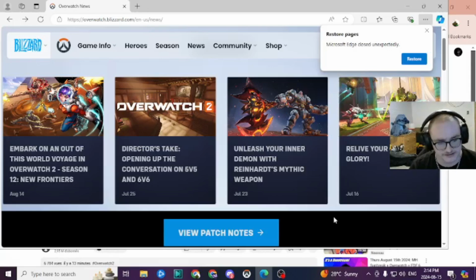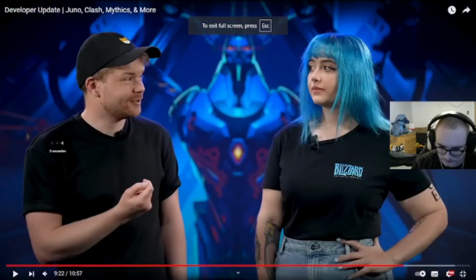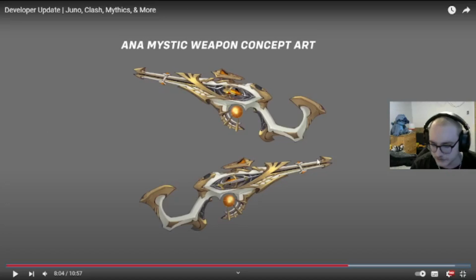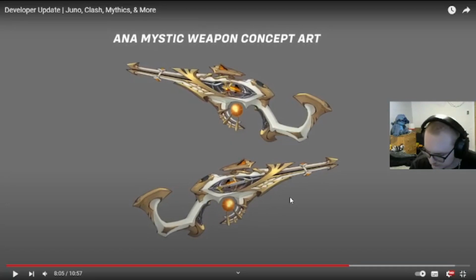The Mythic Reaper skin is kind of cool. Let's look at it again. It looks cool. But I really wonder what they will do for the weapon inspect, because for Ramattra it's on reload, but of course Ramattra has a hammer, so it doesn't need to reload, but Ana has one, so I wonder what the bound key will be. Inspired by the Egyptian god. But it looks really cool.